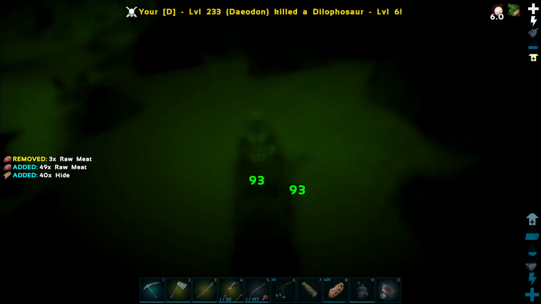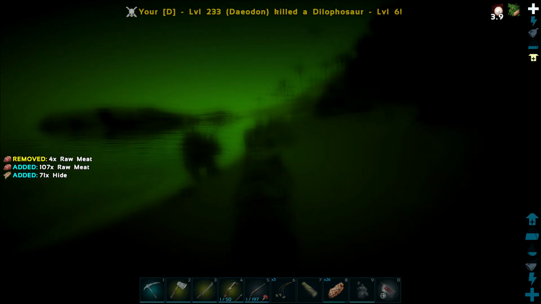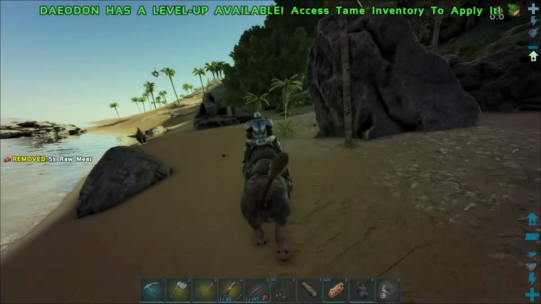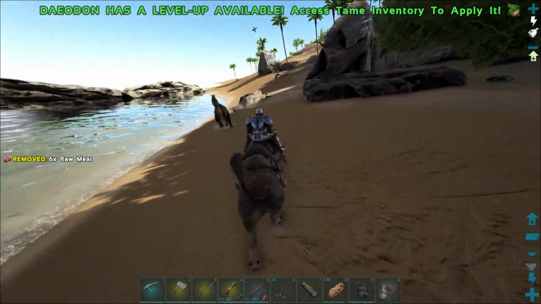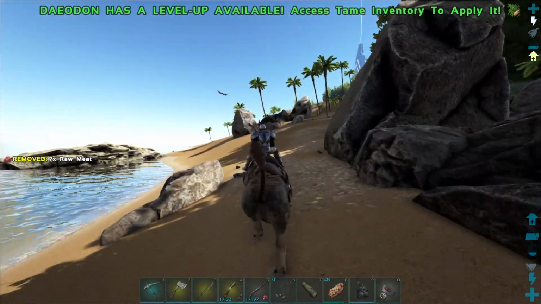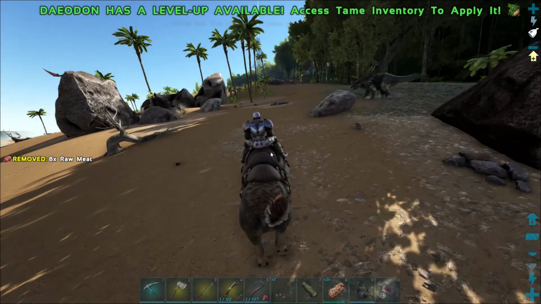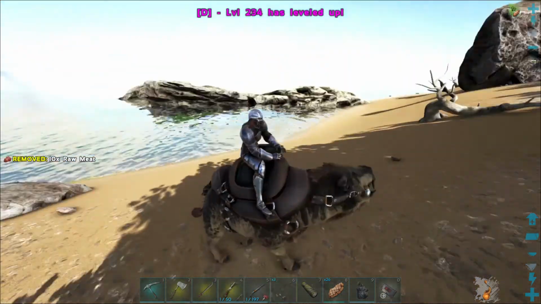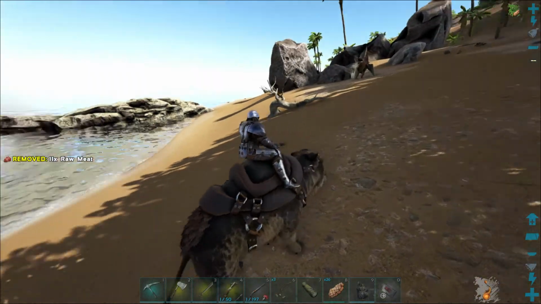Alright, so she does 93 damage. It's not terrible. Not great either. But that's not what we're using her for. Well, we're not gonna be using her. We're just gonna be mating her up with a male. And hopefully using that one to heal up our dinos while we're inside of the boss arenas. And that's what we're gonna be doing.